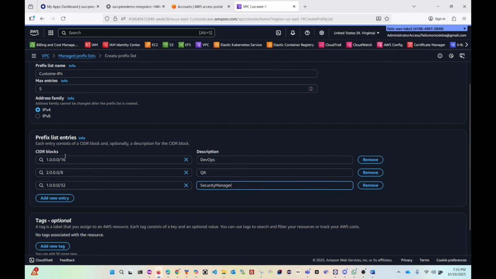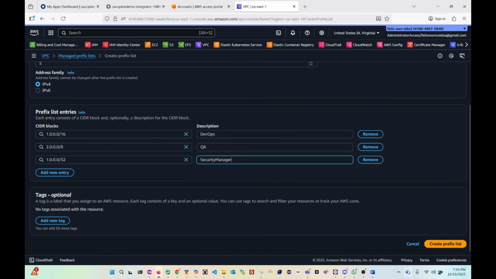So let's assume you want to create a security group with these three sets of IP addresses. Now, you need them across all your multiple accounts. You have created it in the management account. We will now use AWS Resource Access Manager to share it across the accounts so that you don't have to go into each of the accounts and create it.